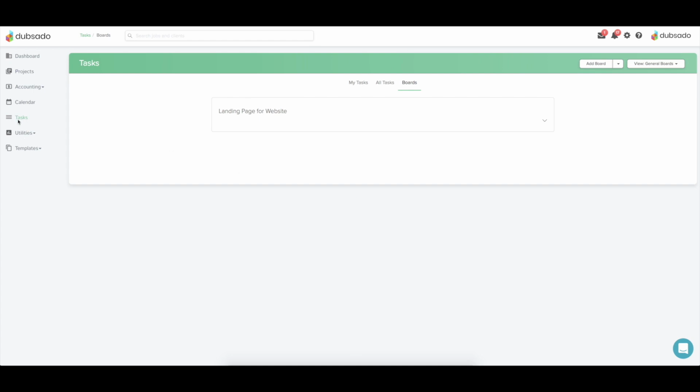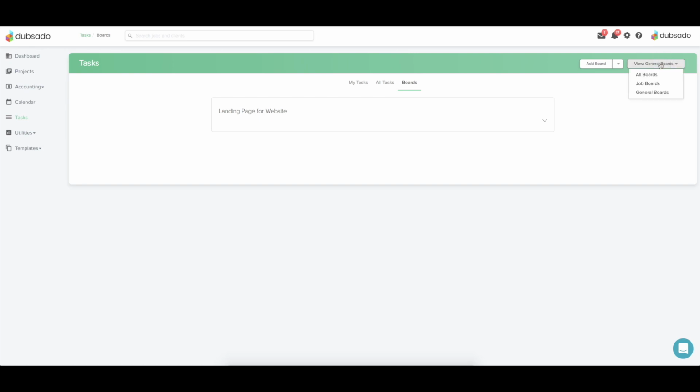By clicking the task button in the main menu over here, it'll take you to your task page, and then you can click on the board section here. This will give you a list of all the boards that you have within your brand, and you can create general boards, which can be applied to any project that comes in, or you can create boards that are more job specific, and you can toggle which ones you're looking at up here in the top right hand corner.